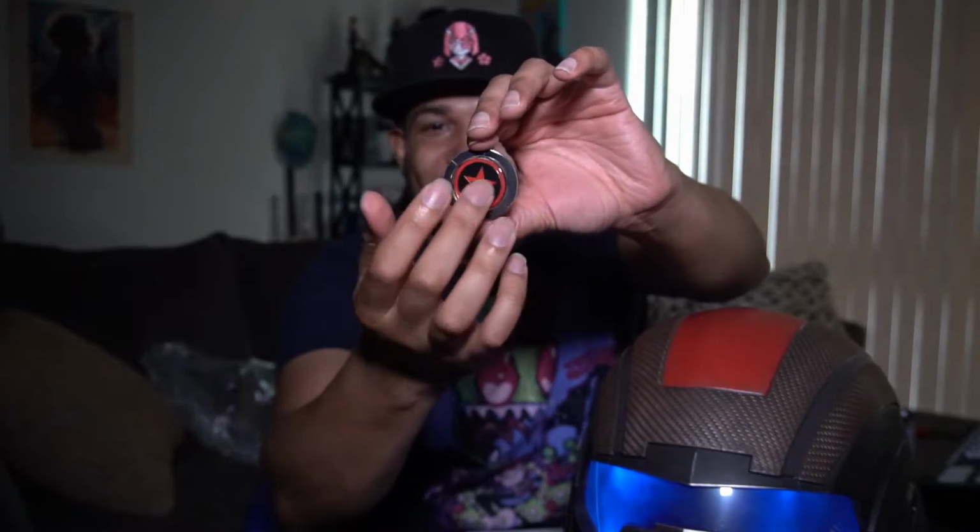Our little pin that can't actually spin, which is still the one thing where I'm like, you can't really spin it. It spins, but only when it's unbuttoned, and I know you'd probably pick one or the other, but at the same time, like I said, you make a spinning pin. I want to be able to spin it even if I have the little things on the back. They would have had to make custom ones to do that, of course, but it just feels weird that it spins, and I can't have it pinned and flip it and then pin it back again, which technically I would do because I'd have to unpin it to do it. I don't know, I guess that's why they did it that way.